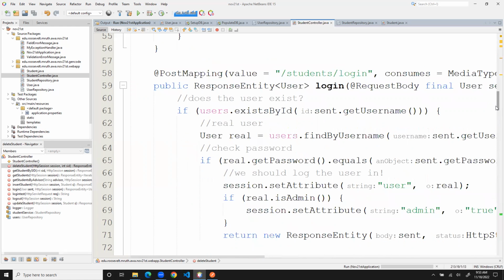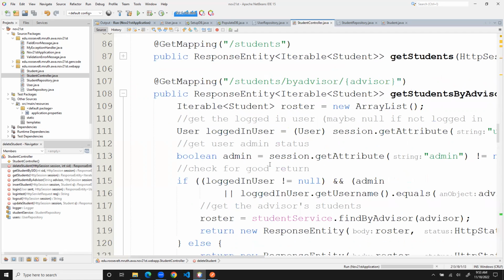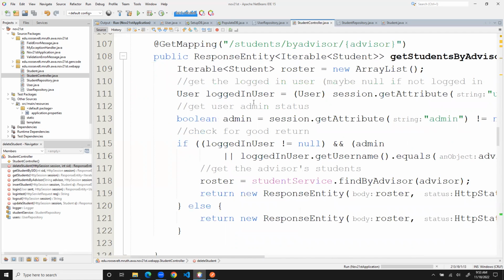We have a login test, of course, and then we have a log out mechanism, but we also now have authorization. So only logged in users can do these things, and only admins can do what admins can do, and users can do what they can do. If I had an endpoint that did not need to log in, obviously I wouldn't check to see if the user was logged in, and so forth. So that's how that would change.